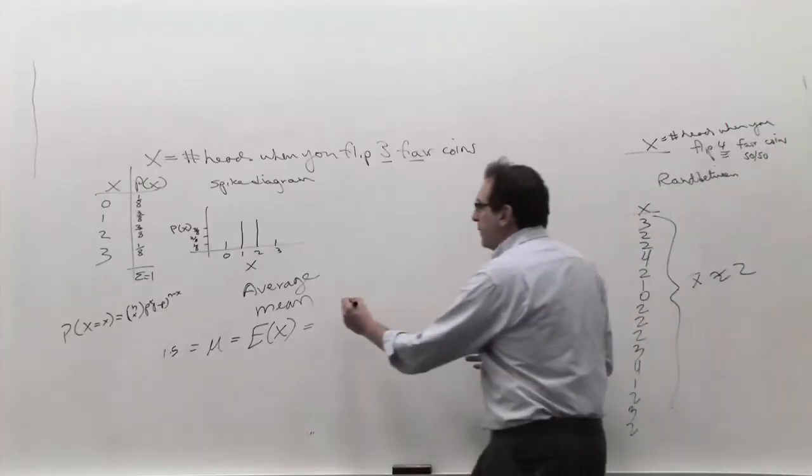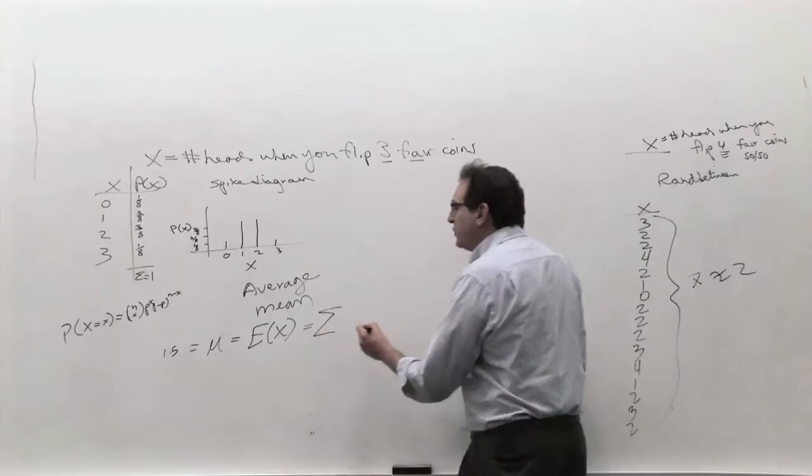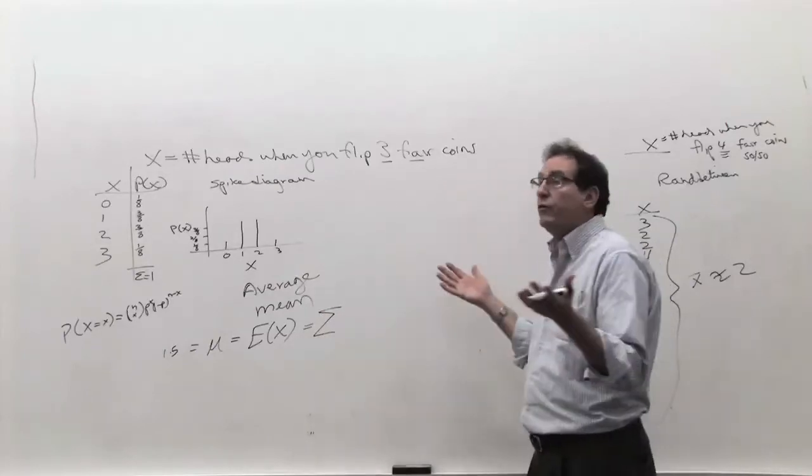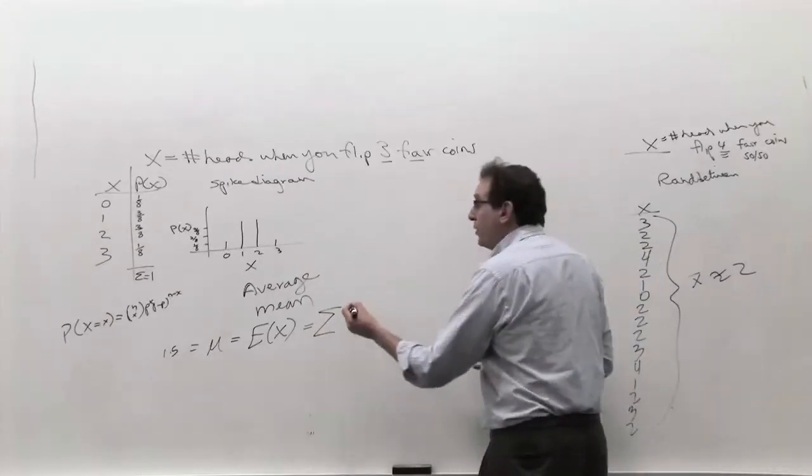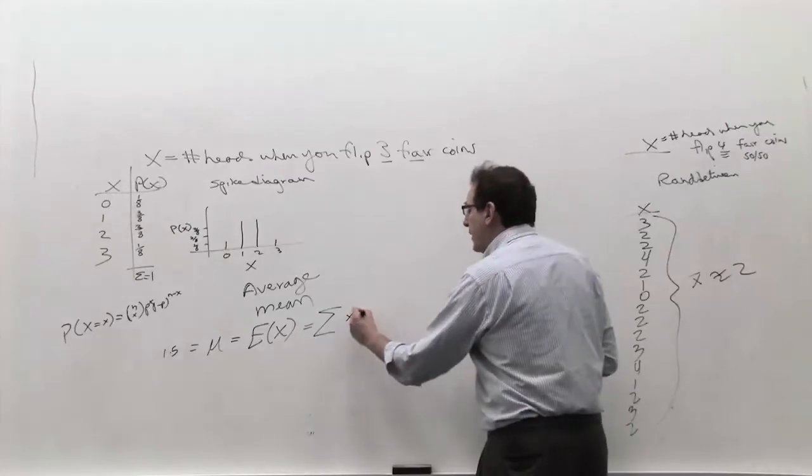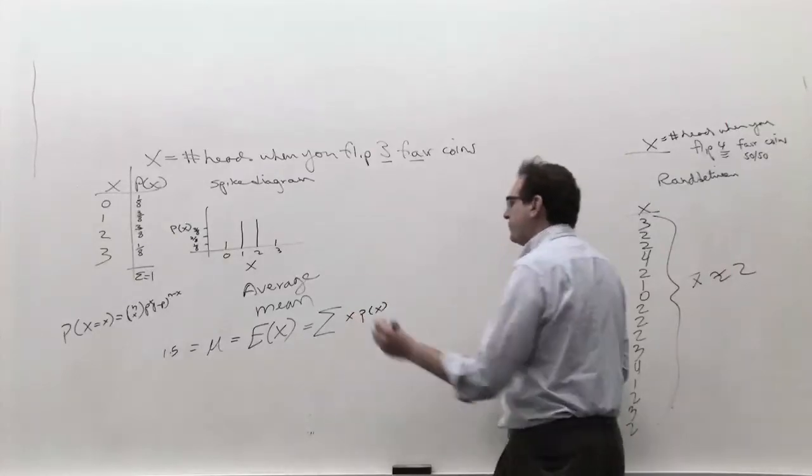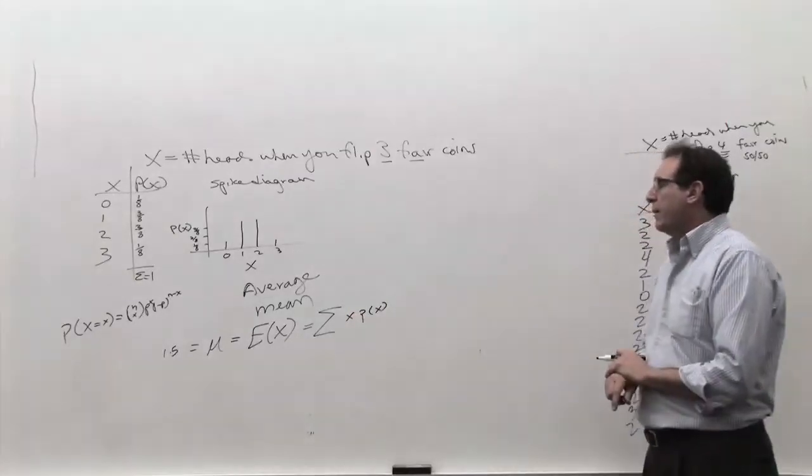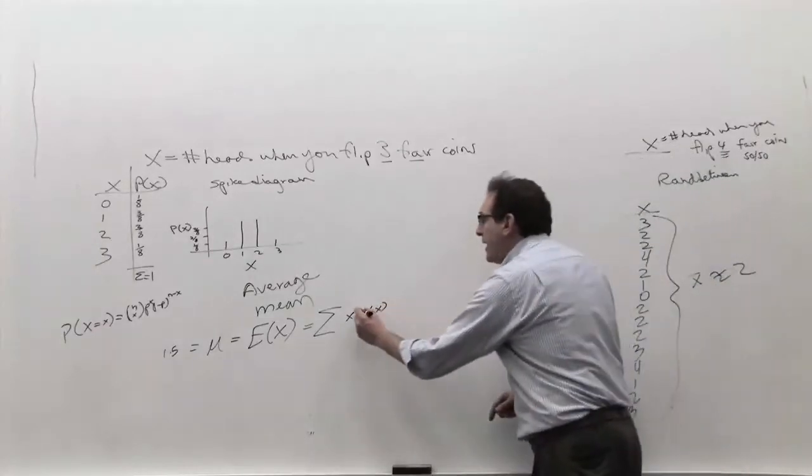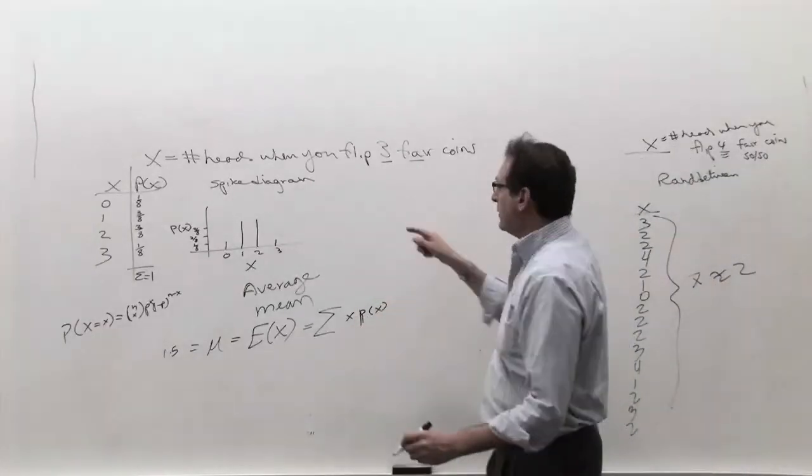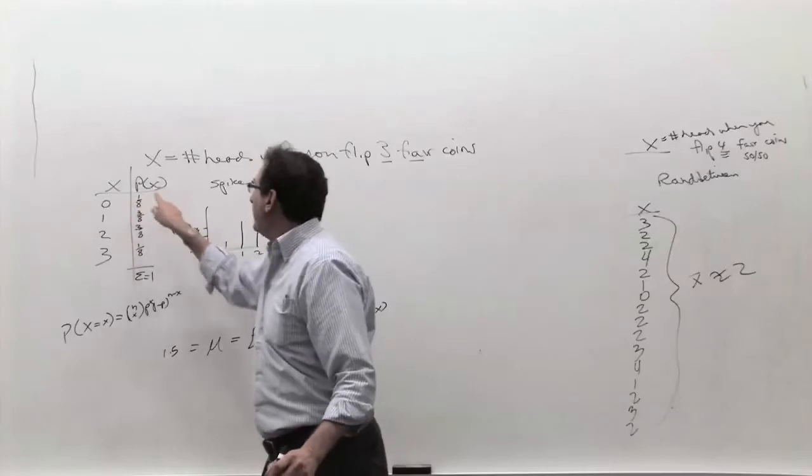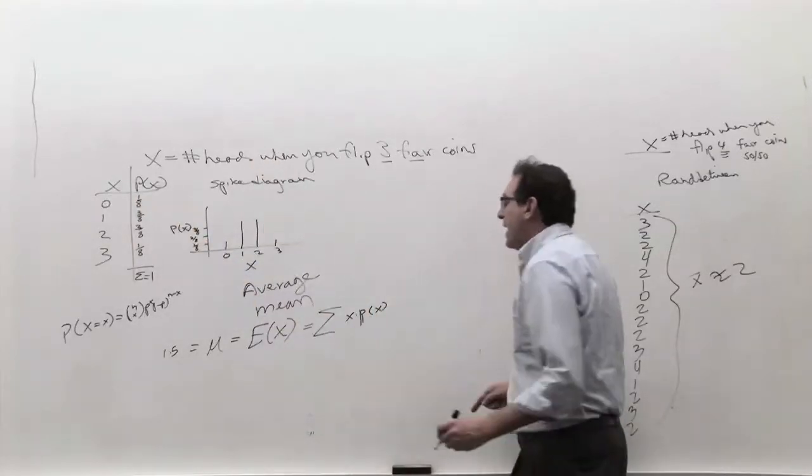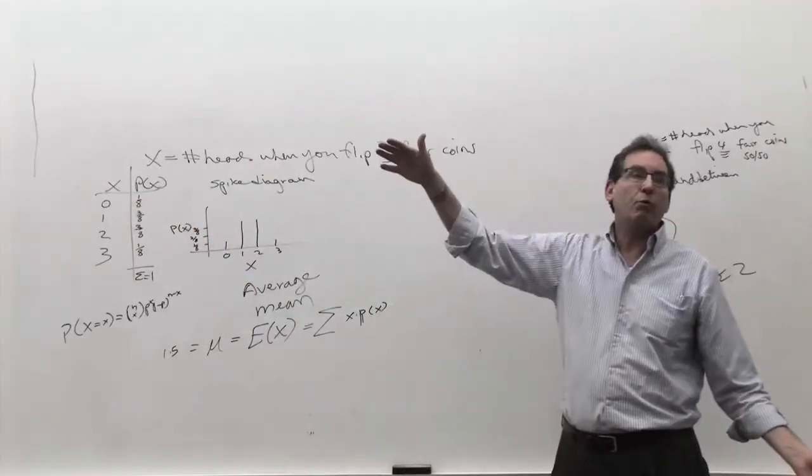And the third way is by a formula. So what's the formula? Well, I'm going to explain to you the logic of the formula a little bit later on. The formula itself is pretty simple, and it's worth about a third, literally a third of the test: x times p of x. Now what does this formula say in English? It says take each x value, multiply it by the p of x, and then add together all those separate products.